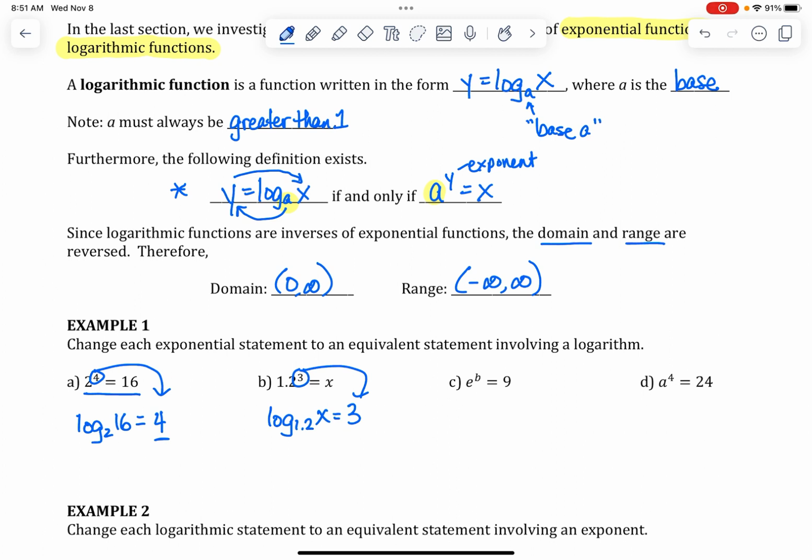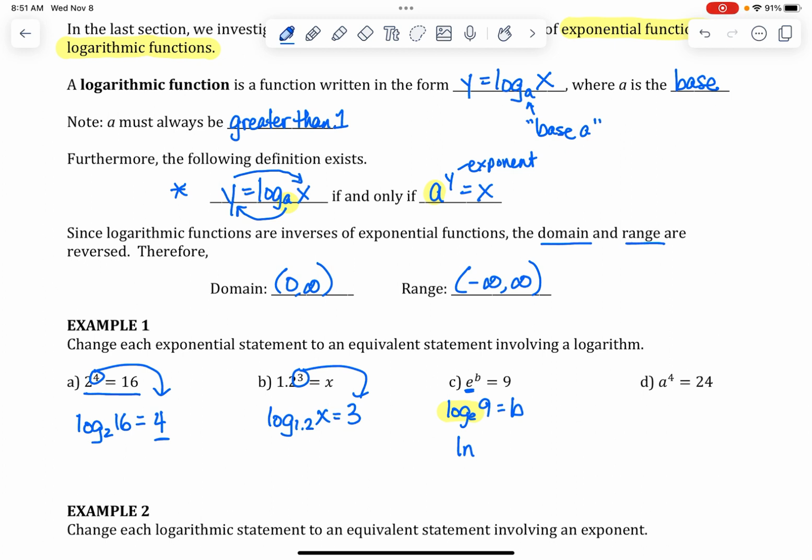The one base that's interesting is log base e. We talked about it in exponential functions and really didn't do much with it there. But when we talk about it in log form, this is what happens. When you write it in log form, it's log base e, the 9 is there, and your exponent is b. But because e is a significant number in the world of business and other things, it gets its own special log notation. What you'll often see and be expected to write is, instead of log base e, you'll write ln, which is Latin initials for natural log, right?